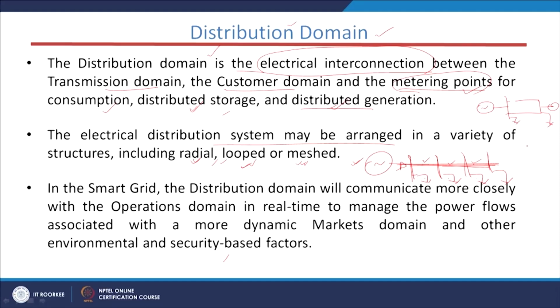We also have a structure like this, maybe we have different buses, at different buses we have different sources or substations, and further at every bus we have loads. So, this is a loop system. That means, even if in our smart grid system we are aiming to penetrate the renewable sources or the storage systems, it may be a radial system, it may be a looped system or it may be a meshed circuit, it does not matter. So, everywhere we can connect these renewable sources.